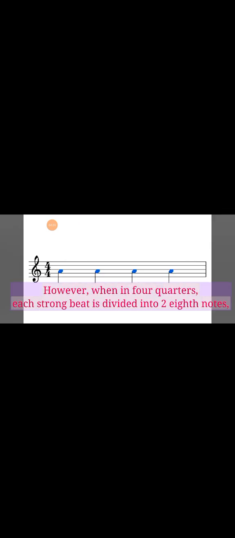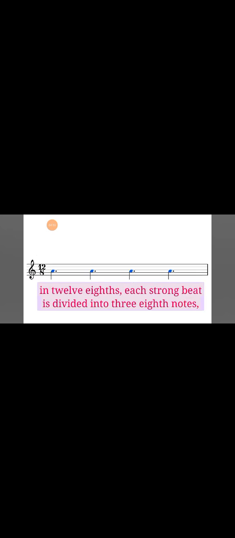If we wanted to notate a shuffle in 4/4 time, one solution is to put triplets on every quarter note. However, if the whole piece of music is shuffled, it can make more sense to just write it down in 12/8 time, because 12/8 is just like 4/4. However, whereas in 4/4 each strong beat divides down into 2 eighth notes, in 12/8 each strong beat divides into 3 eighth notes, accommodating our shuffle. So that's how we write down a shuffle in 4/4 time.